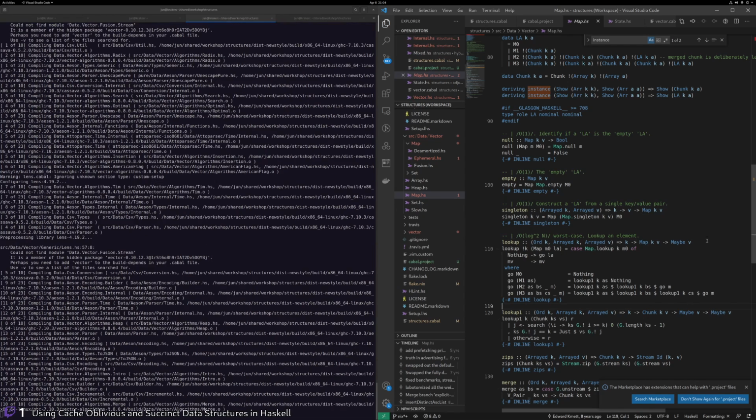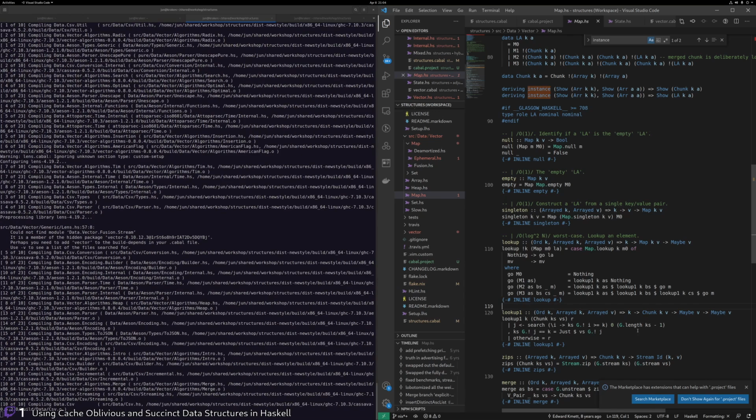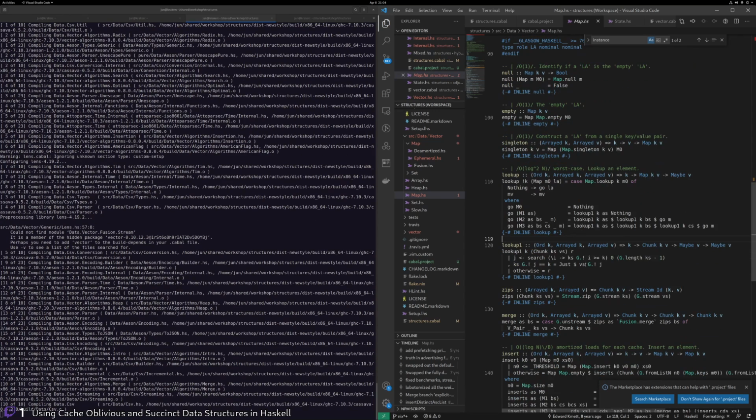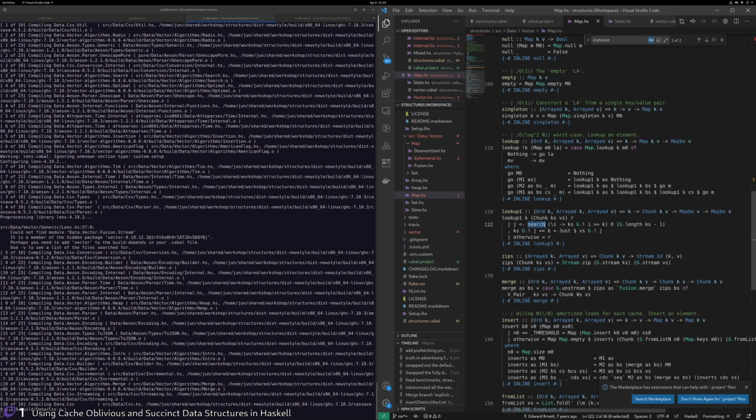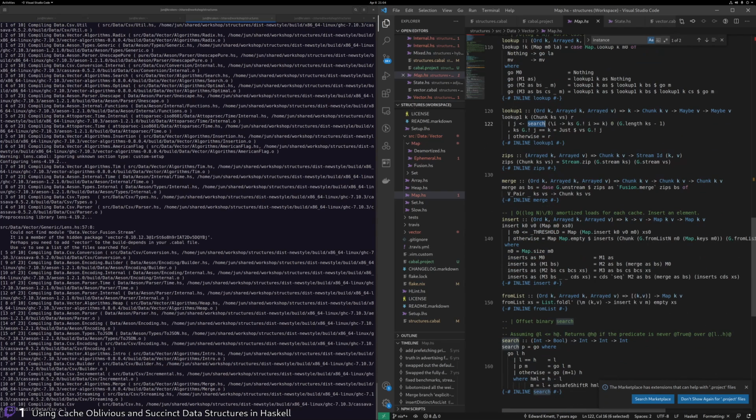And while lookup operates on maps, lookup1 operates on chunks. And search operates on integers, into bool.